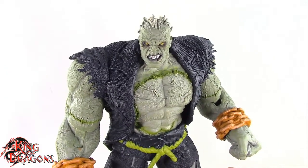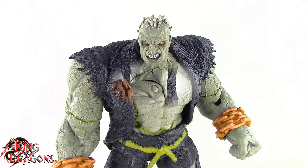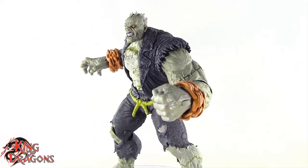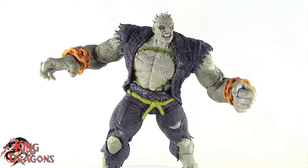So with that out of the way, guys, let's actually get Solomon Grundy posed for my final thoughts, and then we'll wrap up this review. And so here we have the McFarlane Toys Arkham City Solomon Grundy posed for my final thoughts, and overall, I'm kind of mixed on this figure.